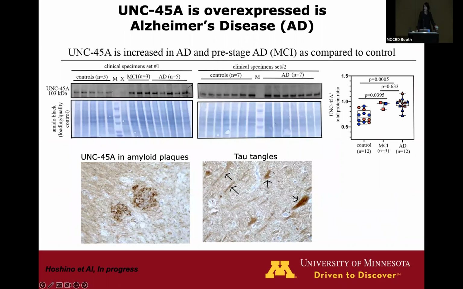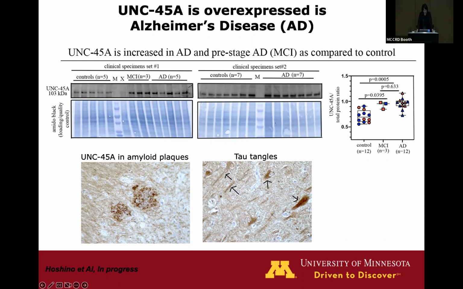So now the question is, is ANC45 overexpressed in Alzheimer's, right? The idea that we were testing was, okay, ANC45 is a microtubule severing protein. It is present in the brain, in the area in which it would make sense for it to play a role in microtubule dynamics. Loss of microtubule mass is a characteristic of Alzheimer's disease. What about the expression level of ANC45 in these diseases?